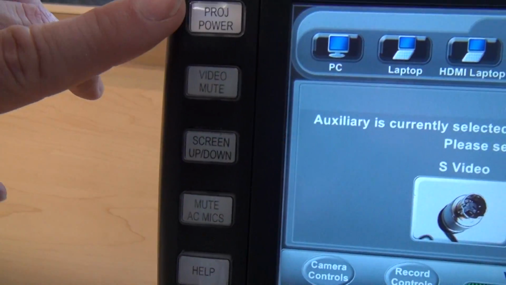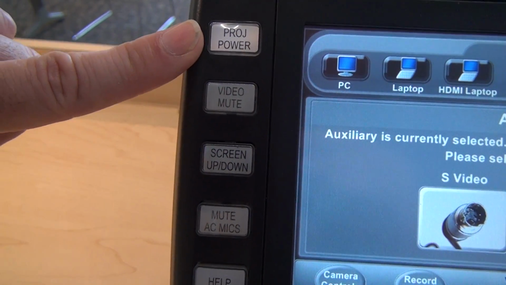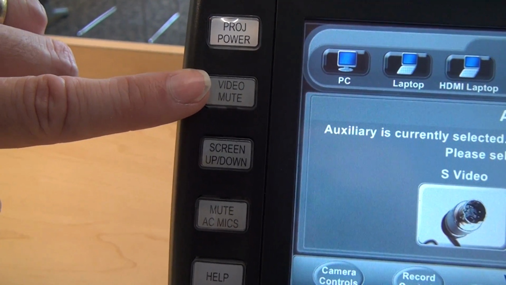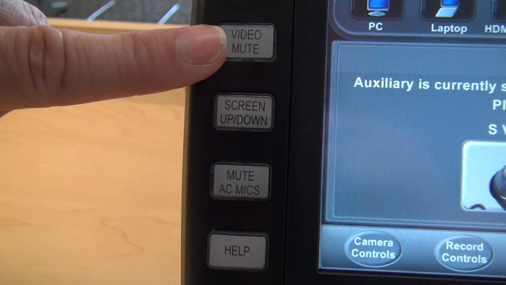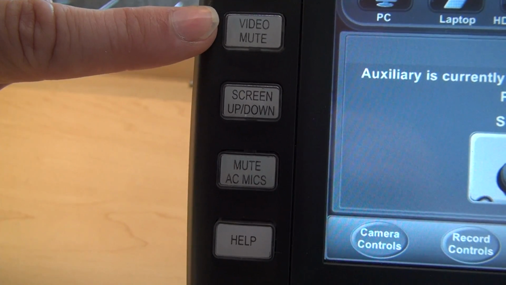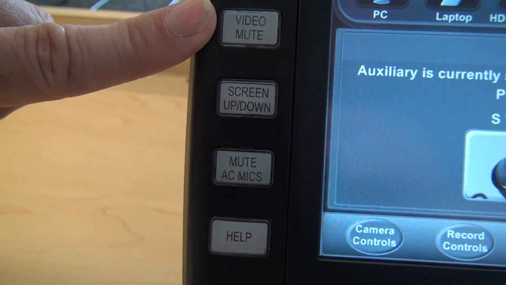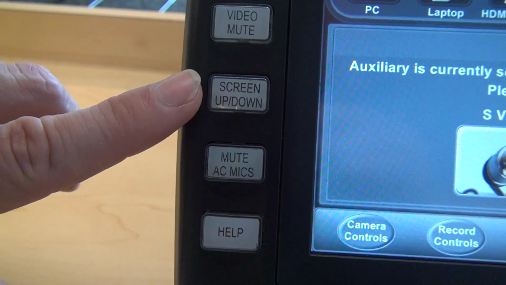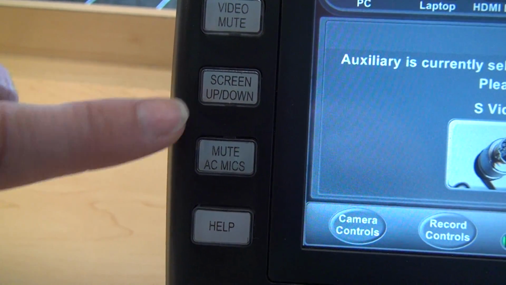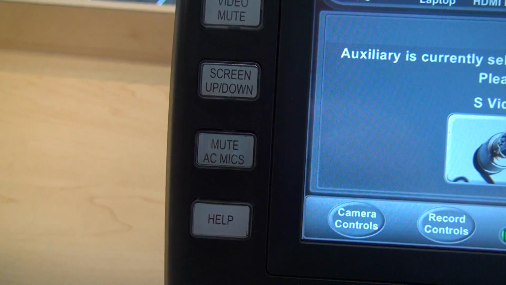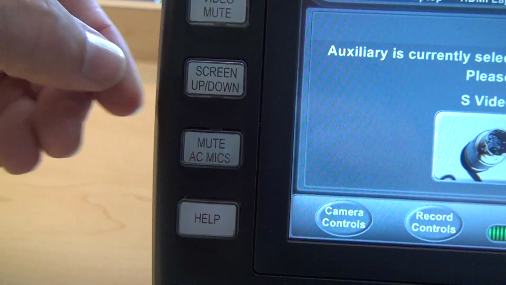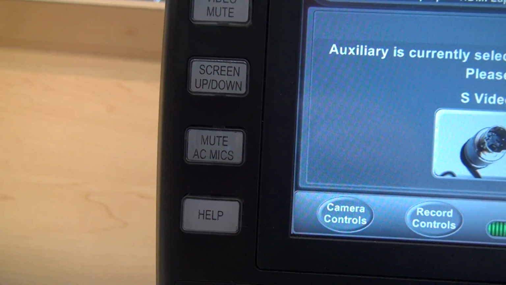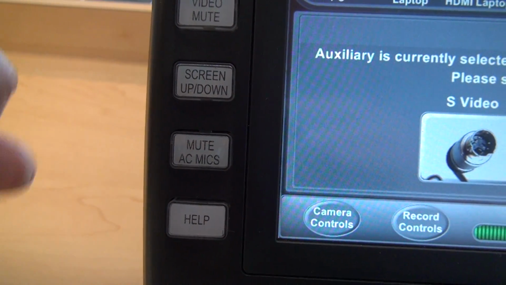On the left-hand side of our screen here are just a few other things that I'll mention. We have the projector power if you wanted to power down the projector for some reason. And we have a video mute button, which will mute the video but not power the projector down. And that's something that you might want to use if you were going to use the whiteboard in the middle of your class. You can mute the video and then use the next button to put the screen up so that you can get to the whiteboard, and then unmute the video and put the screen back down so that you don't have to go through the whole process of starting the room all up.